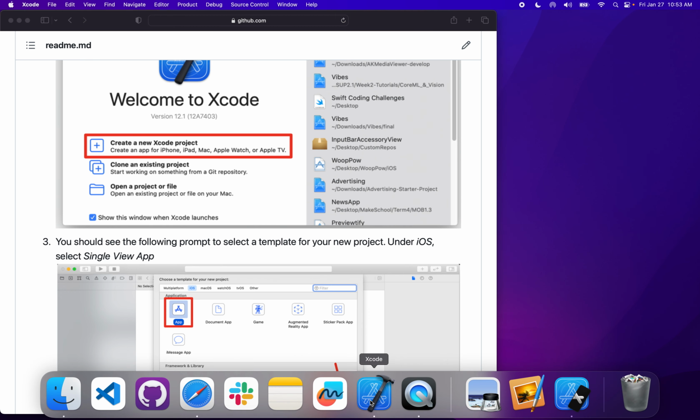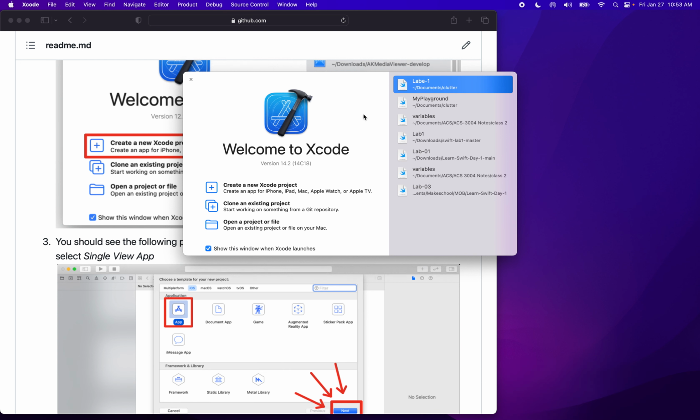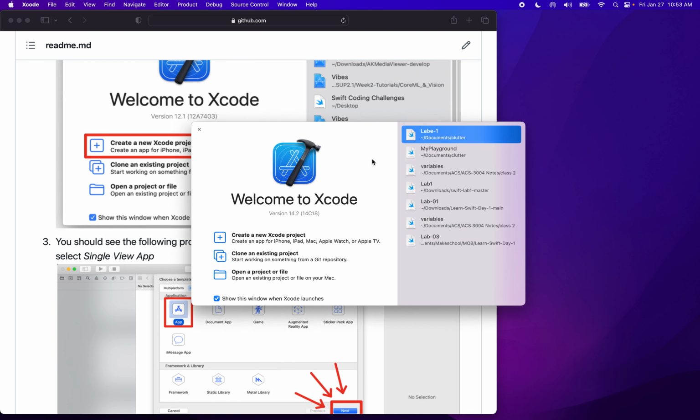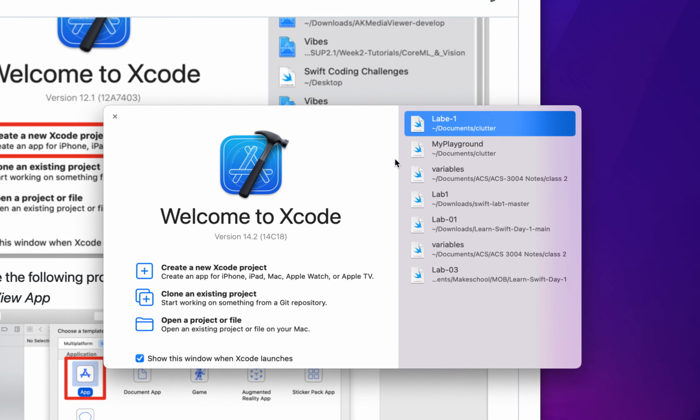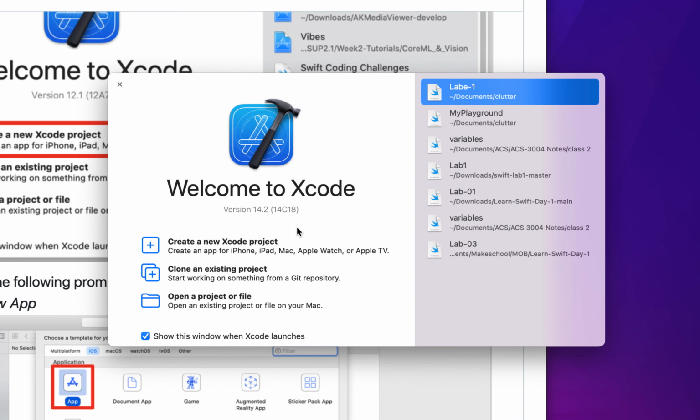So I'm going to open up Xcode. Xcode is the developer tool provided by Apple. So Apple gives Xcode to the community to make apps, and it's the software that they use for building the apps that come on the iPhone by default. Okay, so this is the starting screen here, and it should show you a list of your previous projects in the right column, and then you can click one of these buttons here to do something like create a new project, clone an existing project, open an existing project.